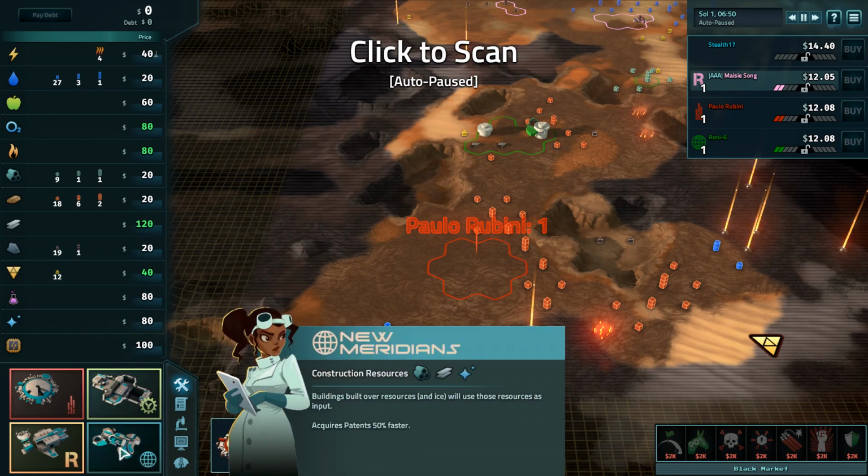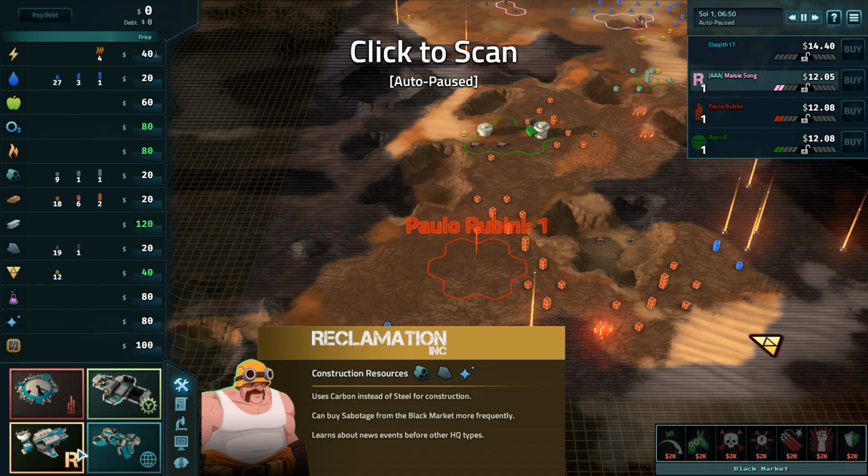Then you have the New Meridians. This is the Science HQ. These guys are more efficient with resources and they're able to acquire specific scientific breakthroughs, so sort of tech tree unlocks faster. And then we have the Scavengers. These are sort of the nasties because they can use the black market, which I'm going to go into further detail on in a minute. The black market can be used to sabotage enemy buildings, enemy resources, or turn them to work for you.